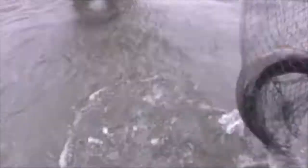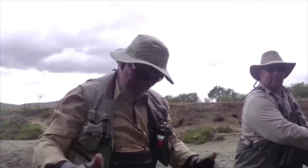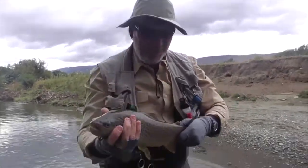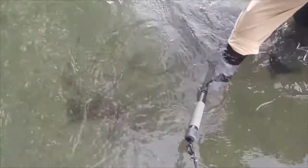He's nearly ready to go. Got to go head first, and then you get him in the net. Woo! Good job, guys. Wow. Beauty. That's a good fish. You don't get that in the Stevenson, do you? No. Don't get it in the butts and traps. Good fit fish, beauty. Three pounder. Well done, mate. Awesome. Well done. Yep. Good job. That's it. That's good. Hold on.